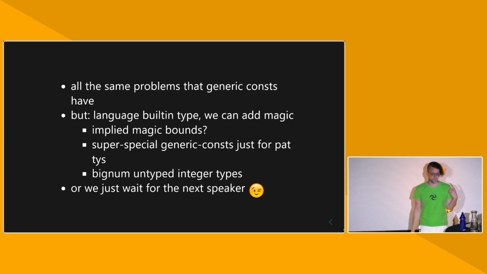Right. So what solutions do we actually have? We can generate some implied bounds, where we see there's a pattern type in the signature. So the compiler could generate magic stuff that you can't write yourself. But that breaks down when you're only using a pattern type in the body of a function, because now you can't say that bound anymore. You could add dummy where bounds and so on, but it gets really annoying. So maybe there are other solutions. We could have an untyped integer type, like a big num in the type system, that you can't actually put into normal runtime code. But it has its own problems, because untyped is not really something that Rust does. So we'll have to find some better solution than that. And then we could special case just pattern types to be able to work around these limitations we put there on purpose out of good reason.